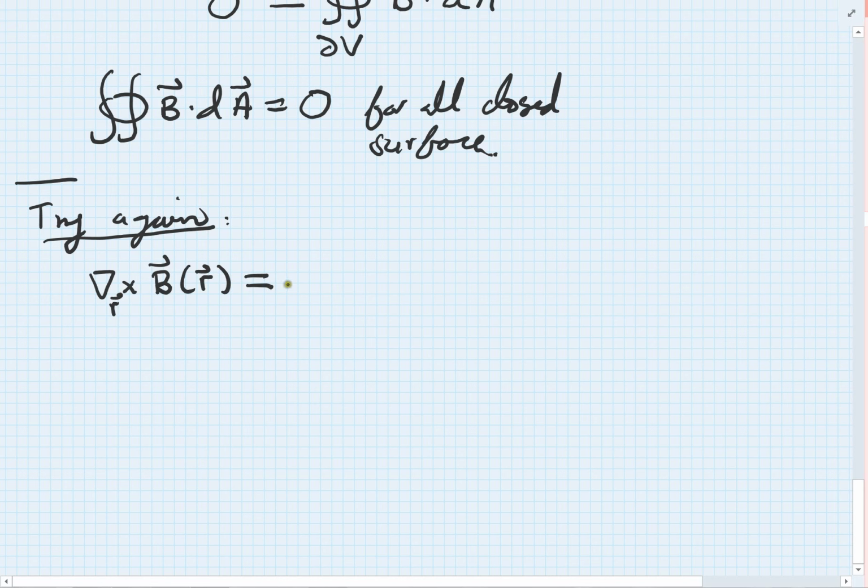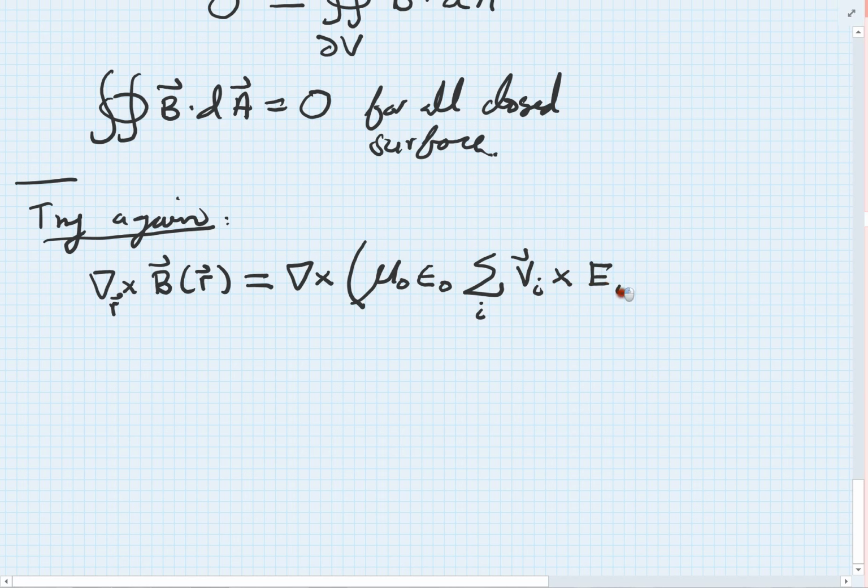So this then is going to give us the curl, and I have to copy again my formula for the magnetic field, and I'm going to write it again in the form that links to the electric field, because we know a lot about the electric field. So there were our fundamental constants, you will recall, the sum over all of my particles, each of their velocities, and then that velocity is cross product with the electric field that is created by that particular point charge. So that is the form that we have to contend with.